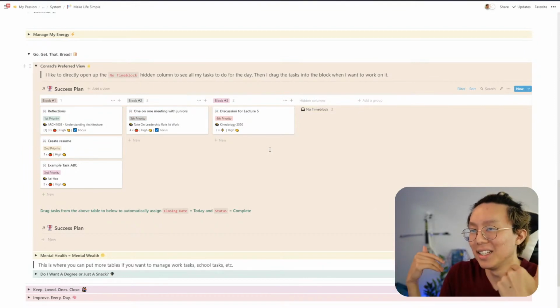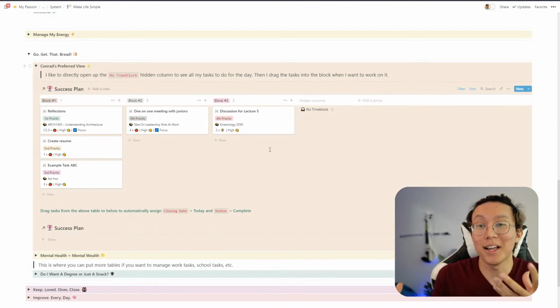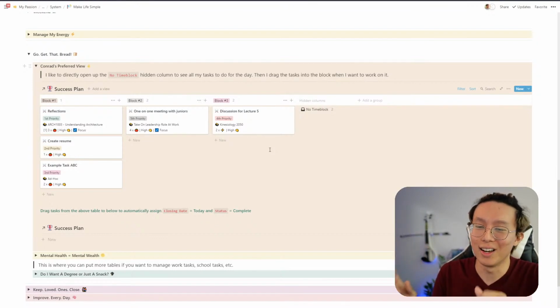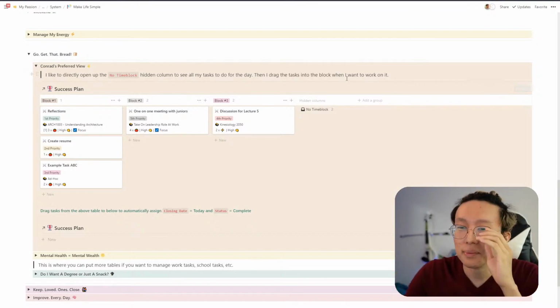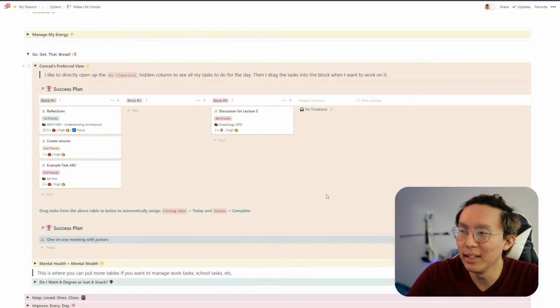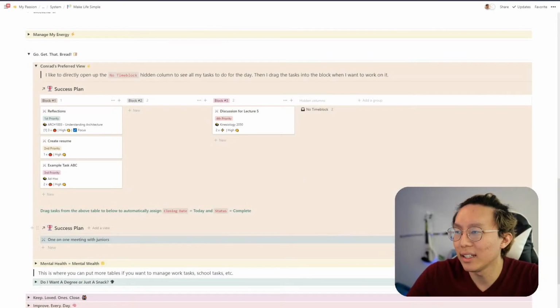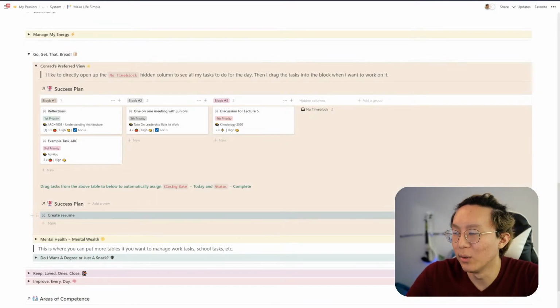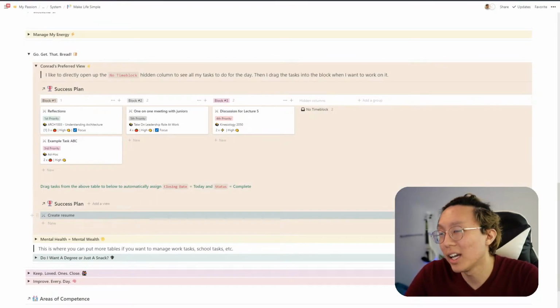So you can kind of see how I schedule out my day, right? And I see exactly what I can expect for the day to come, which gives me so much clarity. You have no idea. And when I'm done with something, I can just drag it down into this section, and then immediately it shows that I completed the task, how much gold I earned, and I should actually pick one that has a due date. So it shows me, was I late to do it? Was I on time? Was I early?